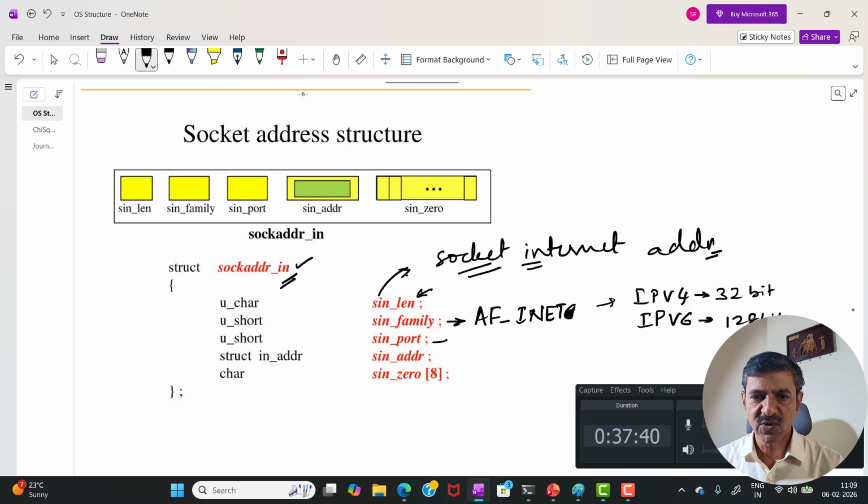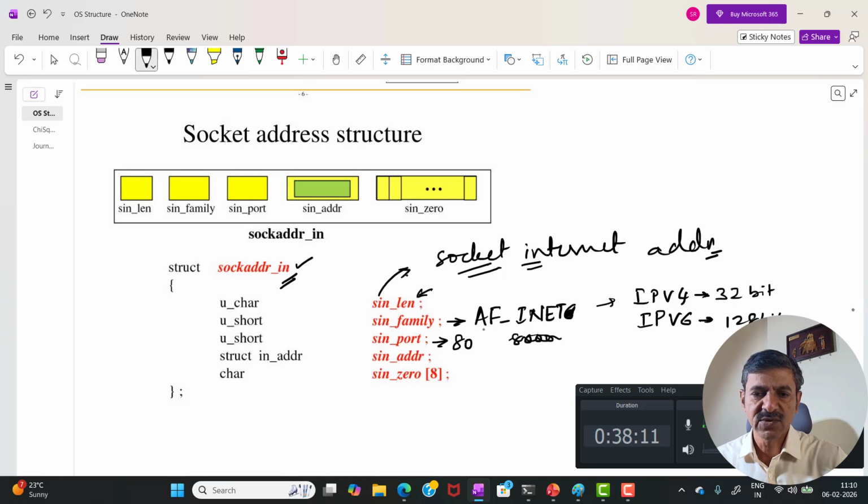Then this is where the port number has to be specified. For example, if I am building a web server, then this has to be 80. And if you are building an echo server, you can make it 8000 or 9000, whatever. So there is a range of port numbers which you can use. There are some reserved port numbers also. Port number 21 is for SMTP, port number 23 is for file transport, port number 80 is for web server, port number 29 is for DNS.